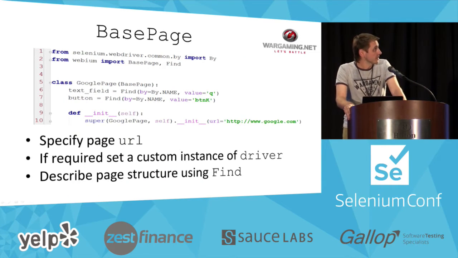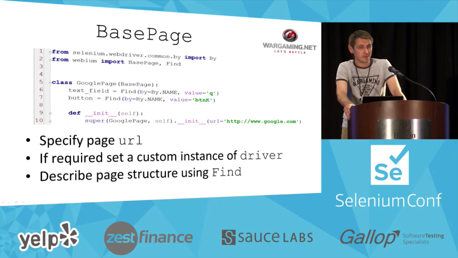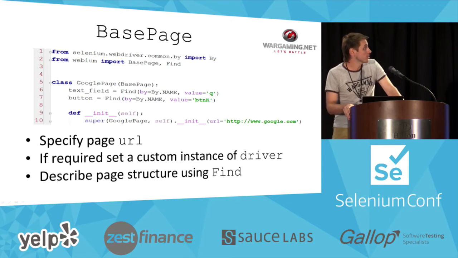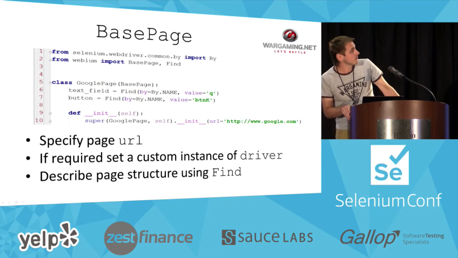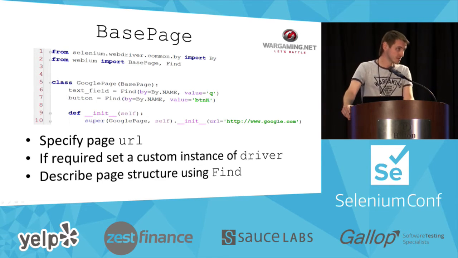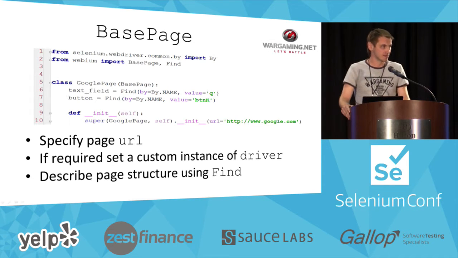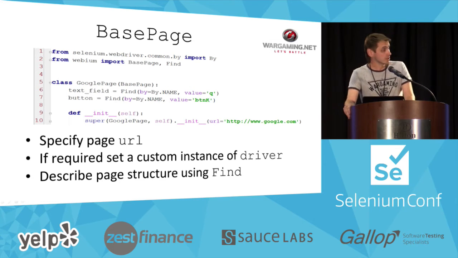Let's look at what we have. As usual, there is a base page class. The alternative frameworks contain this class as well. It's a standard feature. We extend the base page and specify the page address by passing it into the base page constructor. We also can specify a WebDriver instance if you want, but if you don't want to care about it, Webium will do it for you according to specified settings. UI elements are described using a special structure, the find.